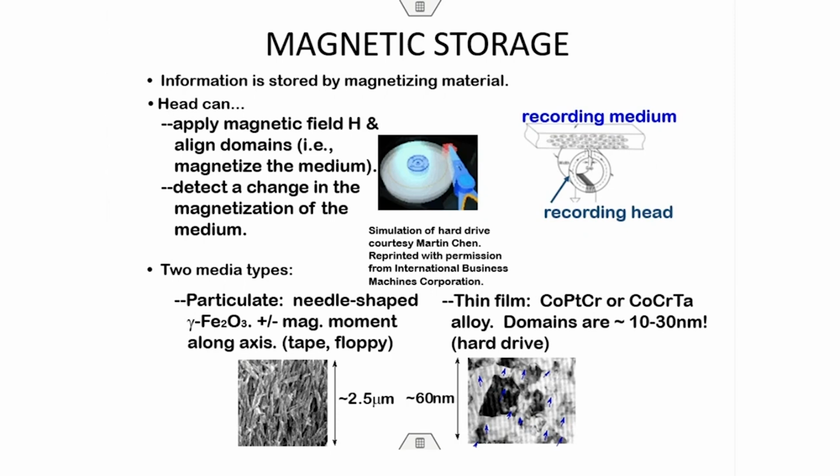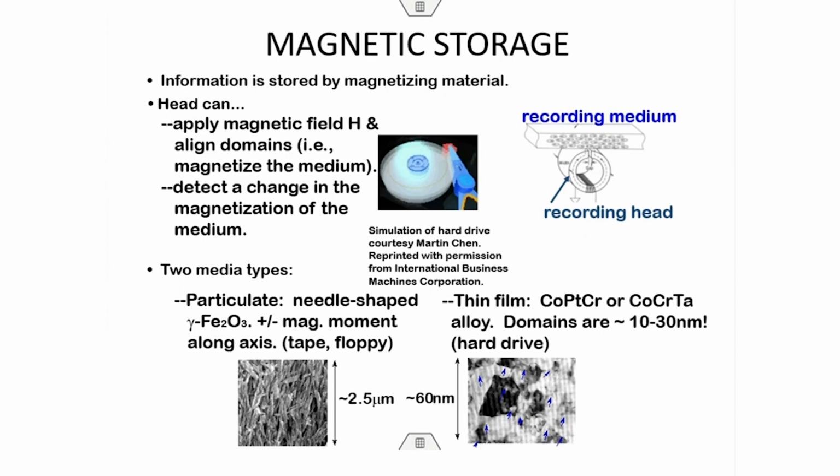In earlier days, maybe your father or grandfather used tapes to listen to music on a tape recorder. In this tape recorder, the tape has magnetic particles, and you can record something using that tape, which is nothing but alignment of these magnetic moments. If you rotate this tape between two magnets, you can get the sound back. That is what happens. So, storing information in a magnetic material is something known for a long time.